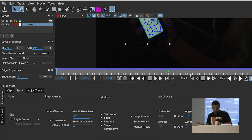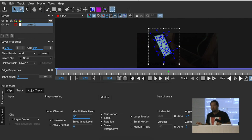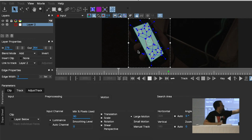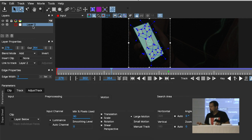Because if you notice, I've had to scale everything up so you can see what's on the screen, and also the video itself is bigger. If I zoom out, you can't really see that well. Mocha has a great way to verify that your track is solid by activating Quick Stabilize. Now I'm going to zoom in here, and it's going to keep everything relatively stable. As you can see, you get a very good sense that nothing's really slipping. Everything appears to be locked down. So I'm happy with that. I'm just going to rename the layer phone track, and I'm going to save and close.